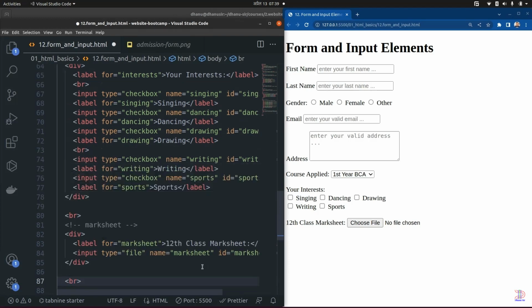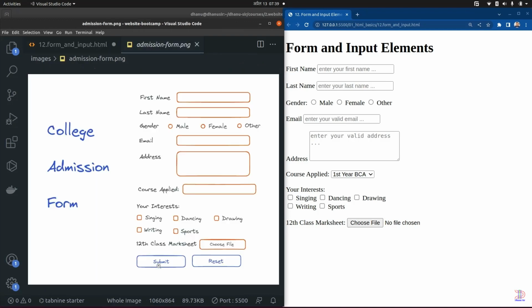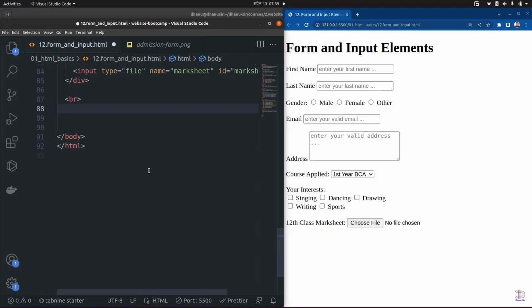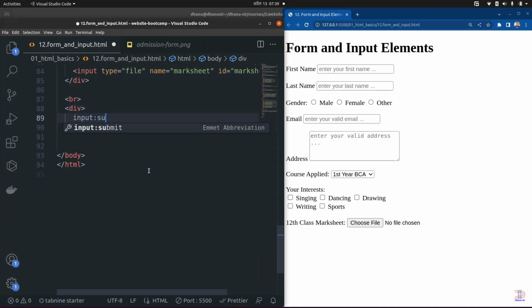Now the last is basically the submit and reset button. Here, input of type submit, and you get this value, and then submit. Save it, and you get this behavior.